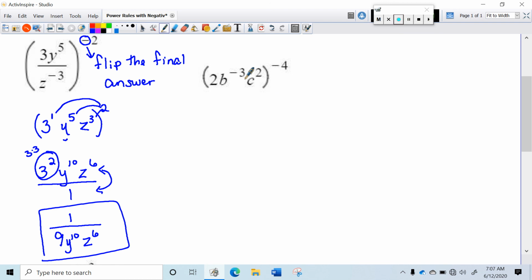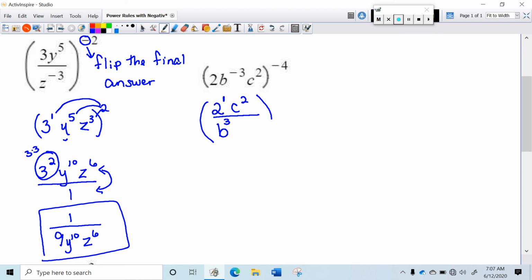Okay, on the next one again, whenever you have negative exponents, you want to have a fraction bar if you have negatives inside the parentheses. The 2 doesn't have an exponent, so that stays where it's at. And since it doesn't have an exponent, put a 1. The b has a negative exponent, so I'm going to move it to the bottom. When you do that, that takes the negative sign away.